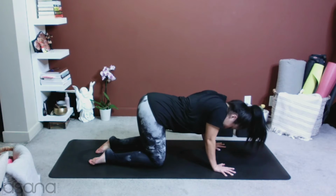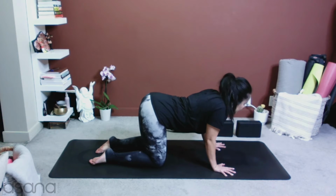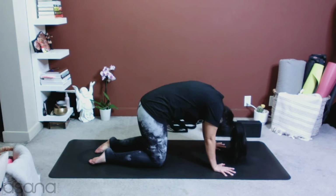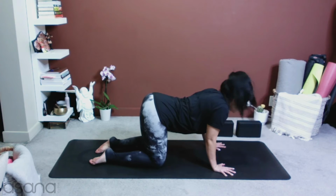Inhale, lift the chest, shoulders back, cow pose. Exhale to round, round, round. Let's come into 2 more cycles, moving with your own breath.